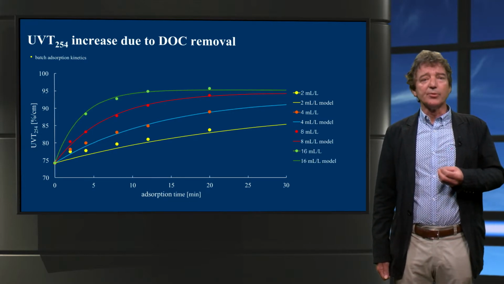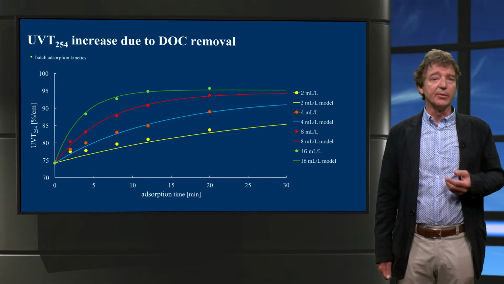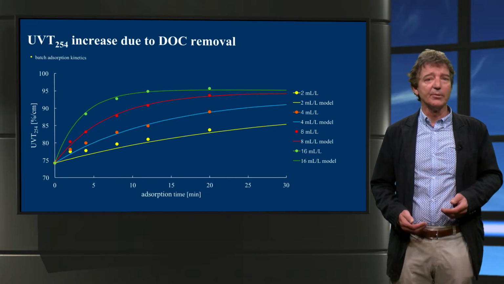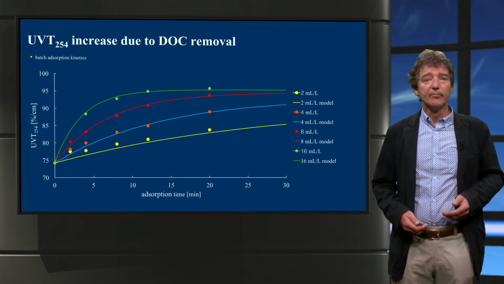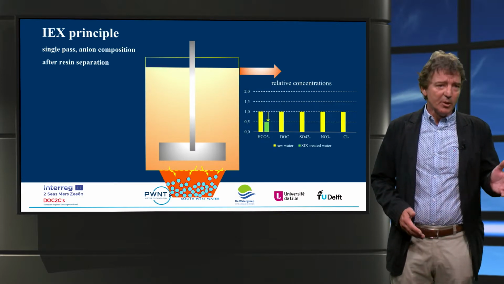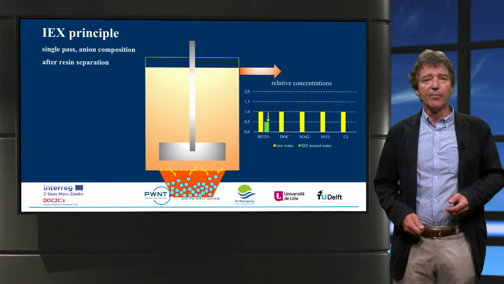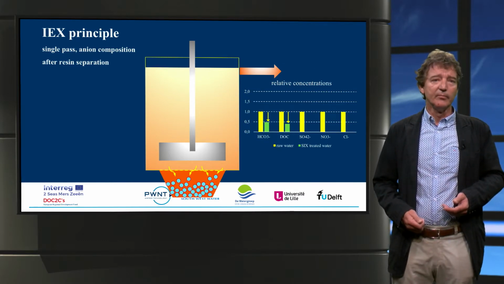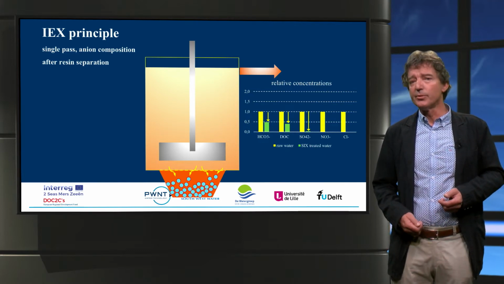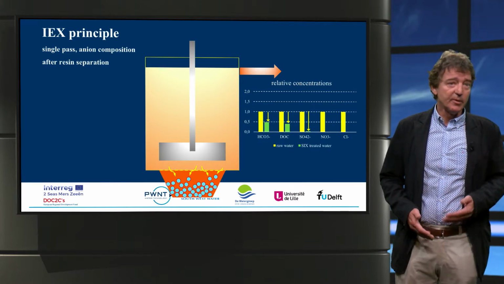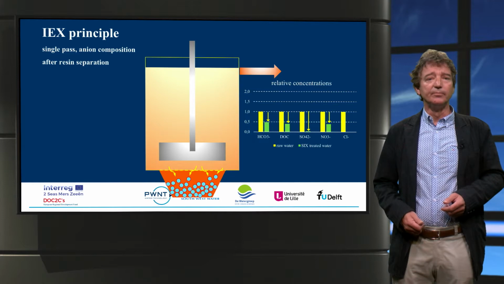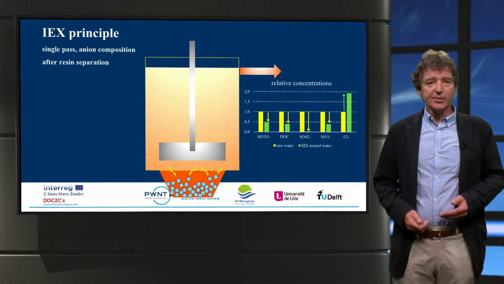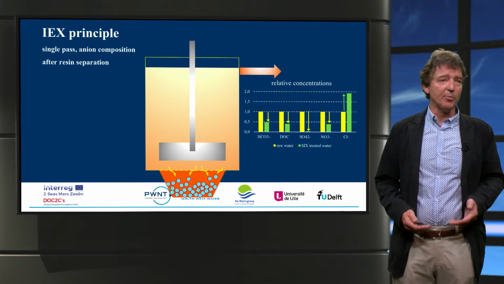Depending on the resin concentration, the adsorption time required to reach a near equilibrium state amounts to about 25 to 30 minutes, which is a reasonable contact time for pilot or full-scale suspended systems. In this situation, we have about 50% bicarbonate removal, between 60 and 80% DOC removal, more than 95% sulfate removal, and 50 to 60% nitrate removal. And of course, increased chloride levels due to exchange. This increase depends on the total amount of milliequivalents that are being exchanged.